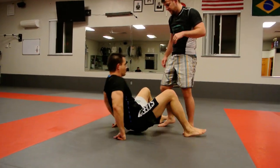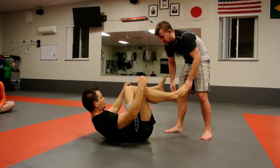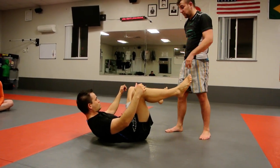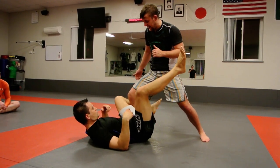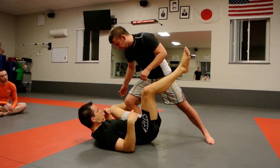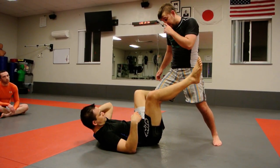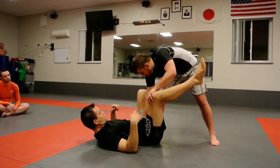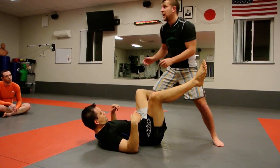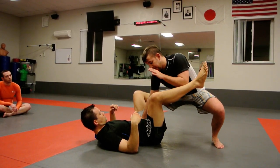Dave's on his back with his legs up like he's trying to keep me in his open guard — he's going to stay relatively relaxed for this drill. Just step in, get my shin nice and deep to his thigh, put pressure in. I'm not leaning really far; I'll keep my knee kind of over the top of my foot and keep my back nice and straight. When I reach down to control his hips, I'm not bending over — that's bad posture. I'm going to lower my whole base like an elevator, go down, hit the hip, hit the knee.